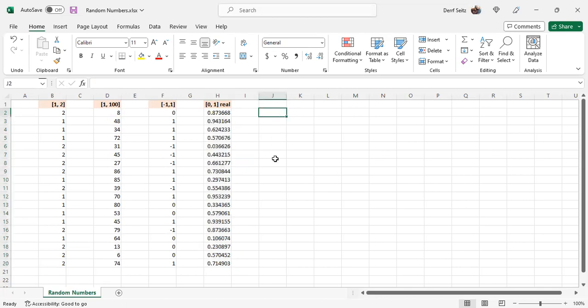Suppose now that we want to get a fixed list of random numbers from one of these columns that we can work with without it changing on us anymore. How can we do that? Let's go over to this 1 to 100 column and look at that. To get new values in it, let's try to get a 100 to show up in this list.